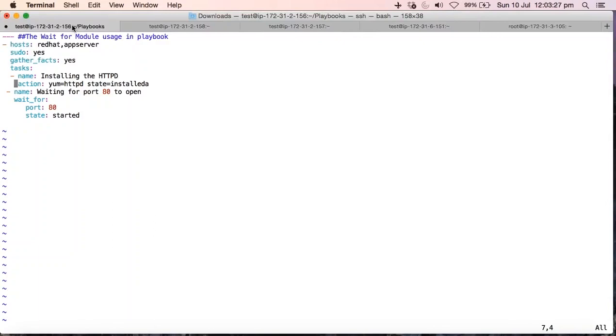Let me align it properly. Perfect. So remember this wait_for module: it is going to work until port 80 is open. So let me just finish my code.